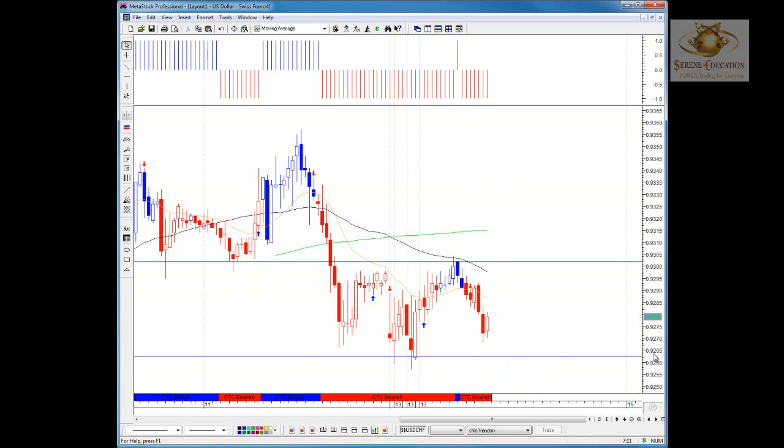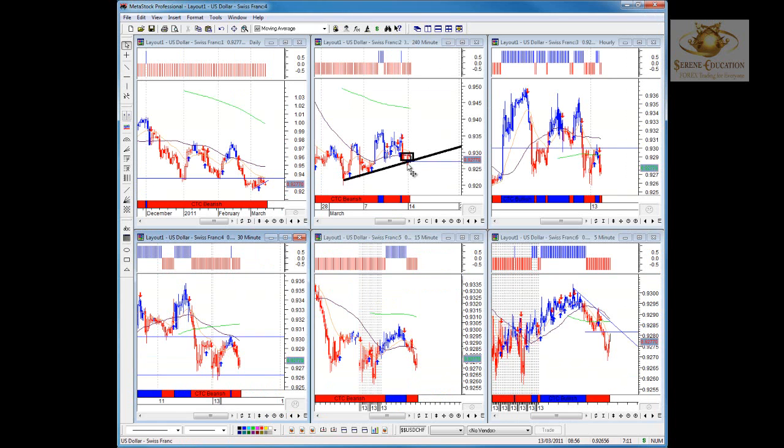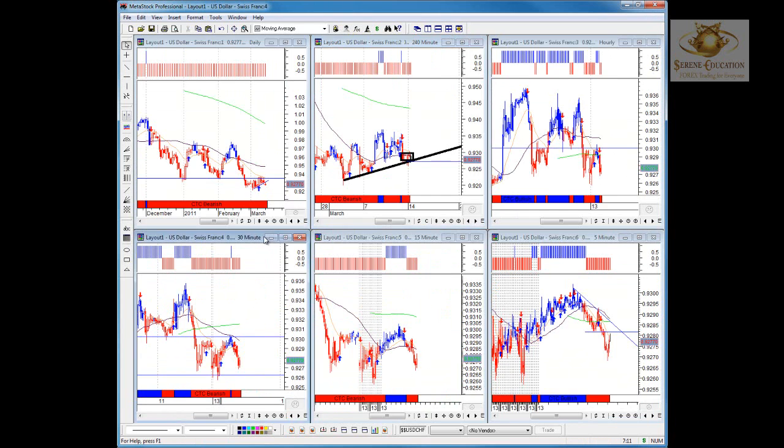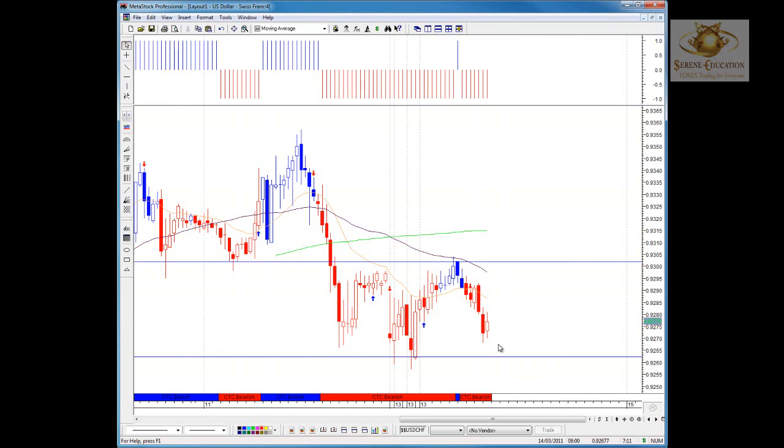Failure to break below 926.5 would see a bounce from what is on the daily time frame on the 4-hour as the uptrend, and if it stays above that area here at 927, then we could see further extensions, a possible bounce to the upside. 927, see that, guys? We're in this range. These are just the wicks to the upside, so it can't break and close lower than 926.5 or 926, because then it's showing us that the market sentiment is down, and then we've broken the major trend on a 4-hour, which is up, and we can see further extensions to the downside because of that.